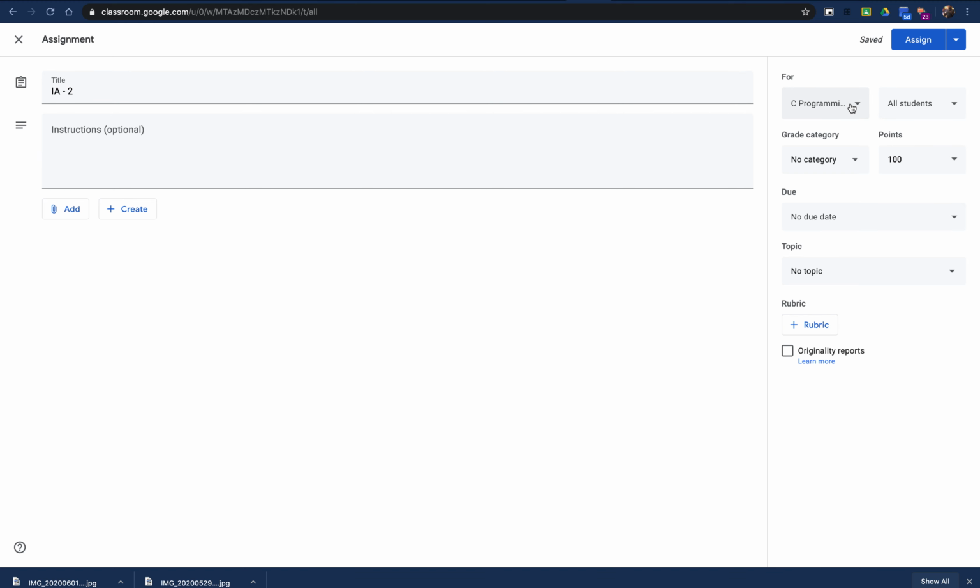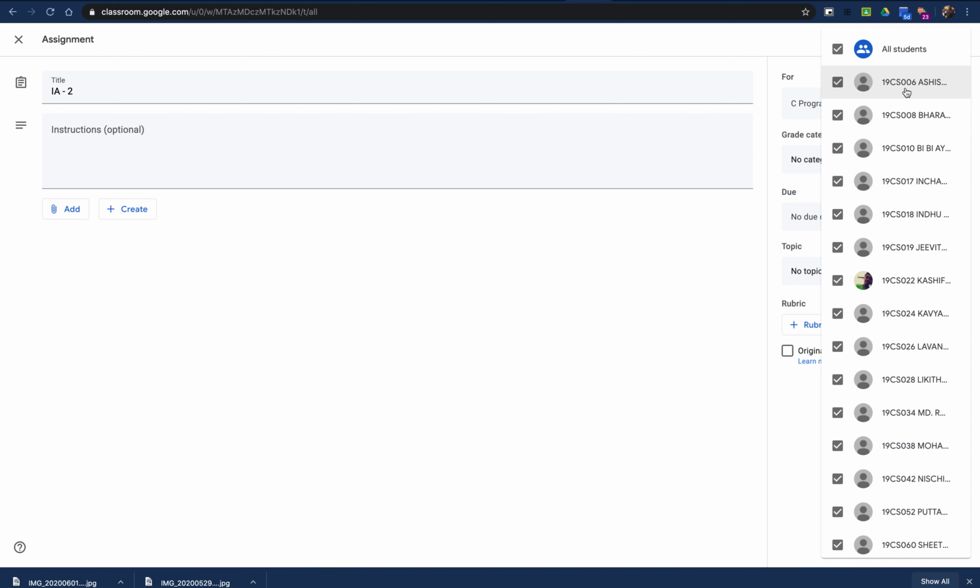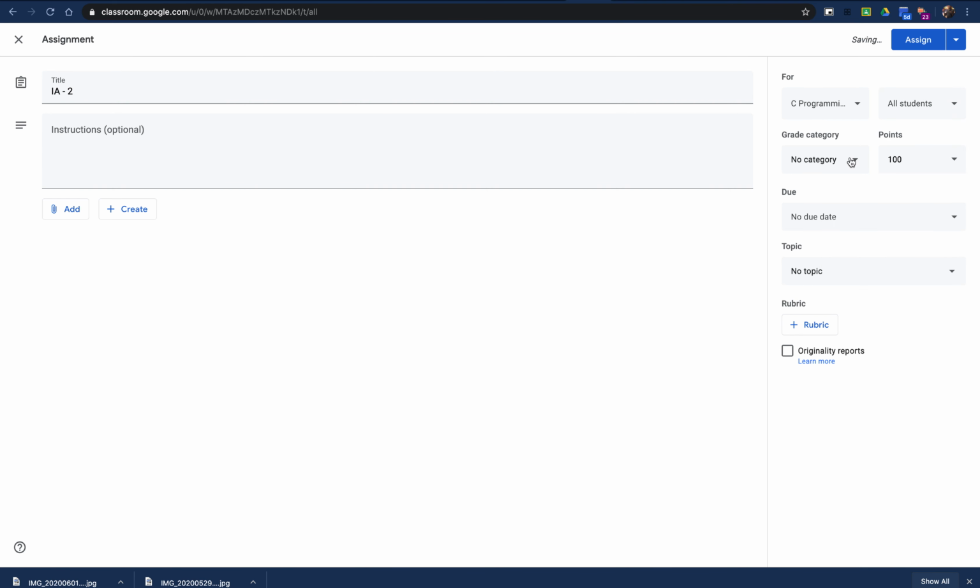Now this goes to this particular classroom. It's assigned to all the students. If some student has skipped an internal, you can give him a separate assessment only for him by selecting that student. Now this is for all the students, so I have clicked on all the students, right? So those are the 2 fields. Now category. We have created a category in grades, you remember? Assignment and IA. So in this case we'll select IA as the category. Automatically it will show 30 points because that's what you configured.